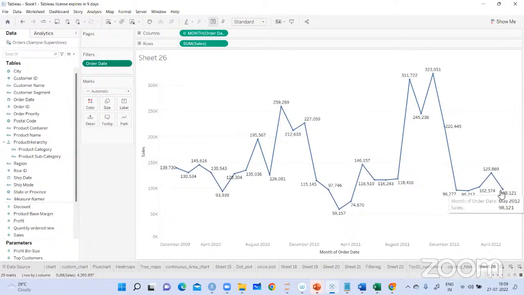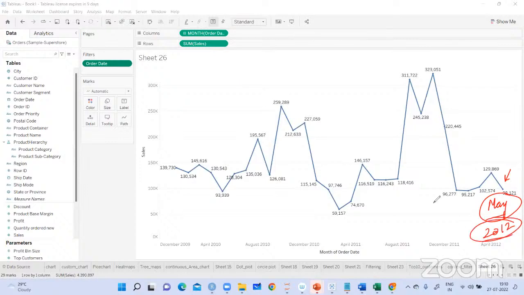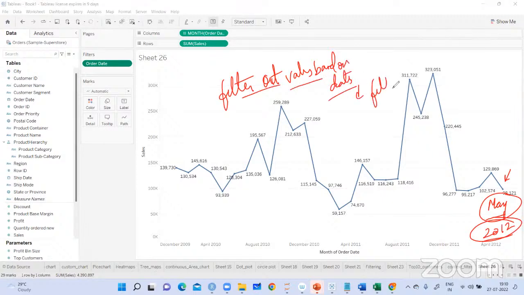So now I am able to see only values up till May 2012. So like this, you can filter out your values based on dates.